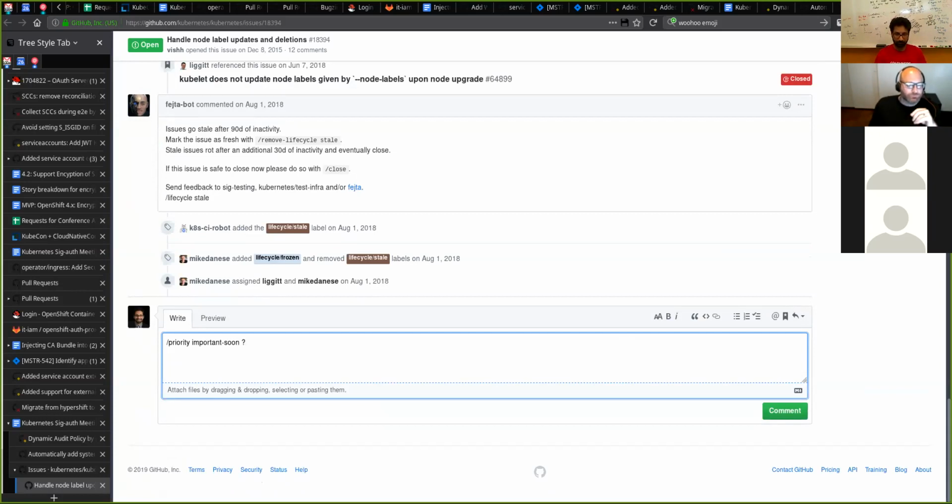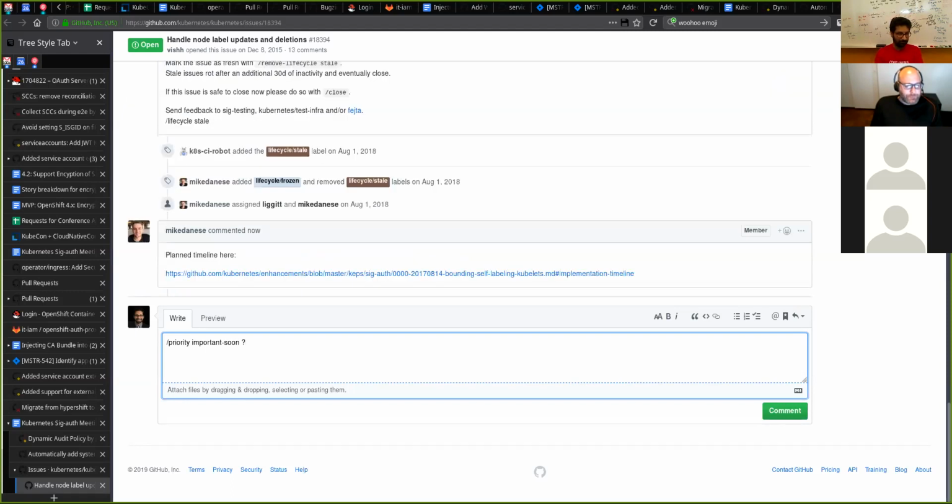So after this release, all of the add-ons and all of the in-project use of node labels will be limited to labels that we are fine with nodes setting and owning. Which means that probably 119 is when we can start enforcing. But whatever. So we fixed the kubelet and we fixed the add-ons this release, and then we can fix the API server in 2 releases, 3 releases. All right. Sounds good.